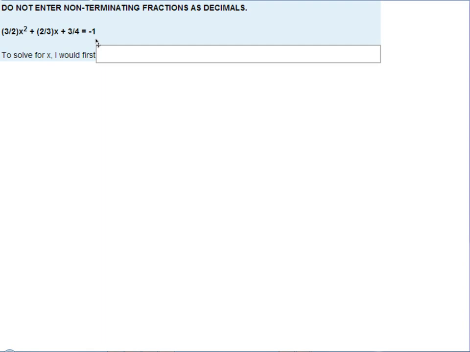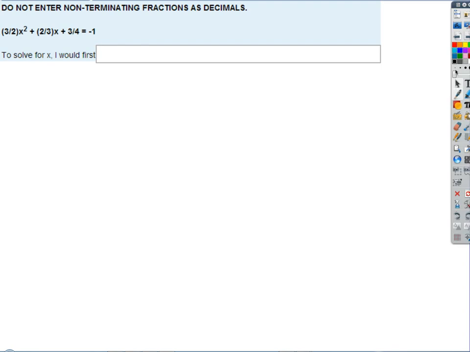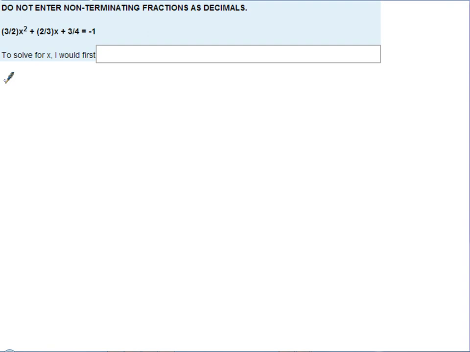But there's something else going on here that we really need to take care of. What's so ugly about this problem? The fractions, yeah. Maybe it helps to rewrite this thing using fraction bars instead of slashes. So if I do that, I've got 3/2 x squared plus 2/3 x plus 3/4 equals 1. I don't want to have to be dealing with putting those fractions into the quadratic formula. My goodness, that would be terrible.